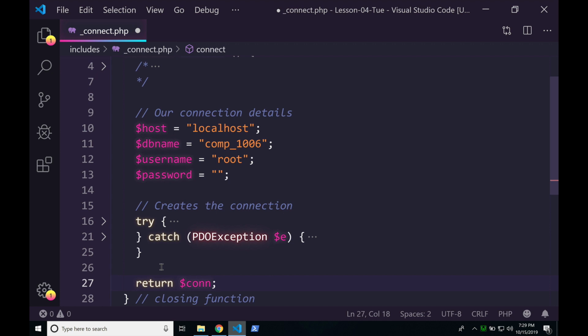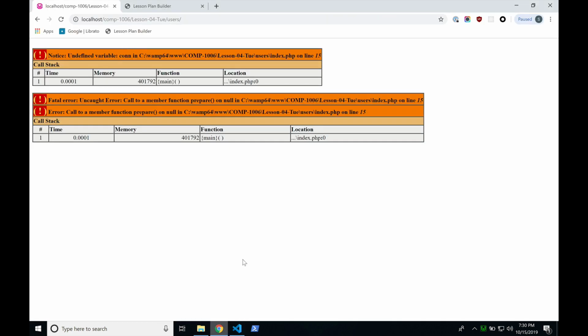So now when we call our function, it's going to return this value back to us, and now we can store that value inside a variable and then use that variable within our scripts. However, we still haven't fixed anything yet. Everything's still broken. If we were to jump back to our browser and take a look, you're going to see that it's still broken. See, if I hit Control-R, still broken.